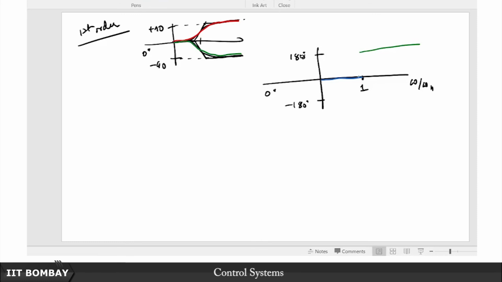Of course, as I said in the previous lecture, we can go 1 decade lower here and 1 decade higher here, and in between join them by a slanted straight line, or you can go half a decade. It's a matter of taste, but really, as we shall see later, it really doesn't matter which way you go. Ultimately, it's an approximate plot. So here there's a discontinuity, as we encountered in the case of the first order factor. For the phase plot, we are not so lucky that the high frequency and the low frequency asymptotes actually intersect. There is a discontinuity at the break frequency.